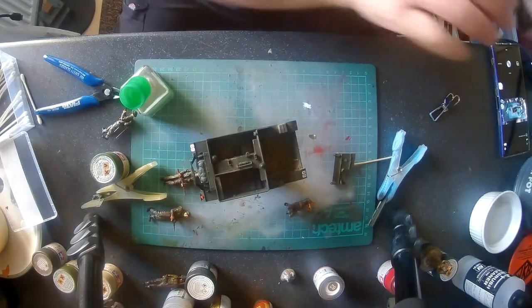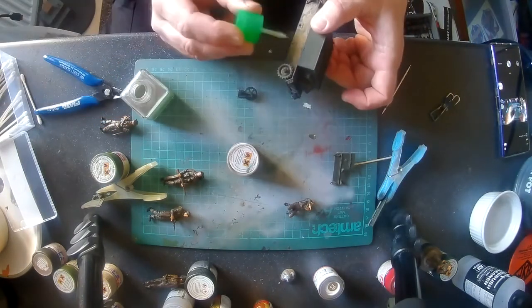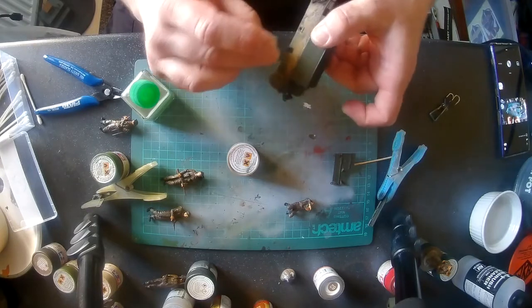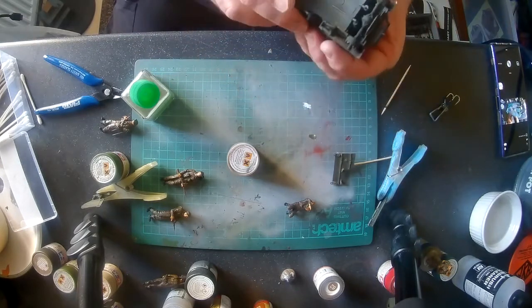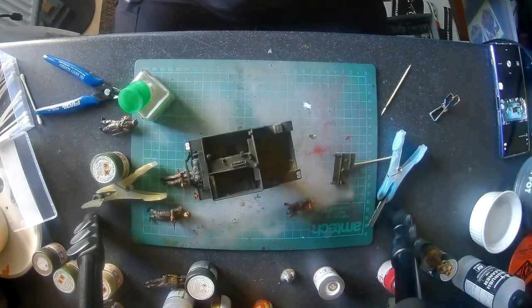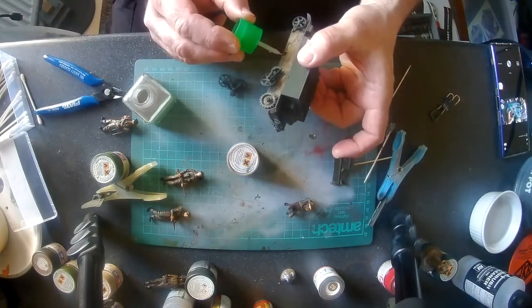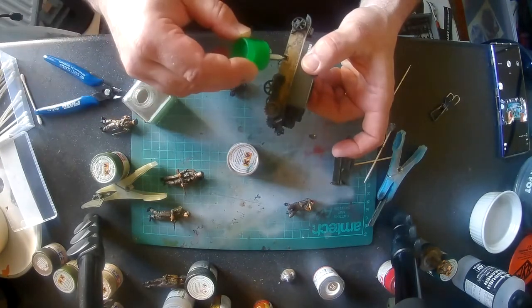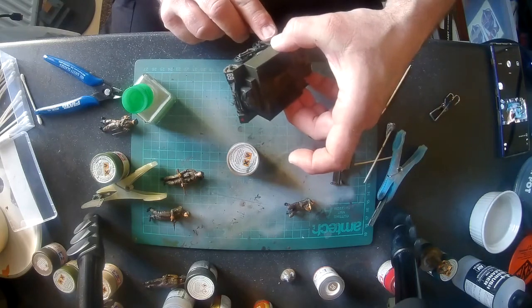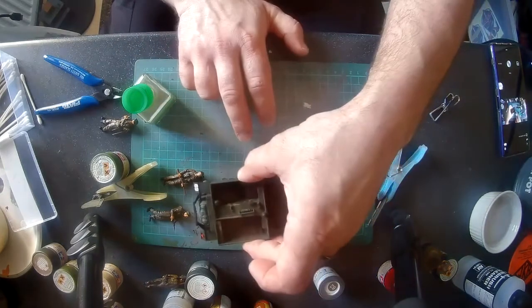We just place the guide wheel on to start with, and then put these bogies on. They can only go on one way, so keep an eye on the holes, you can't get it wrong. You have to put them on and let them dry, and just before they go off, give it 10 minutes and then just sit it on the deck to make sure that all your wheels are level, and then pick it back up and let it sit on the paint pot until it's dry. Put it back on the paint pot, let that dry.